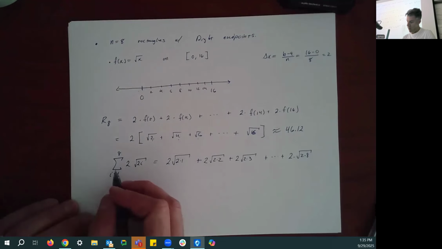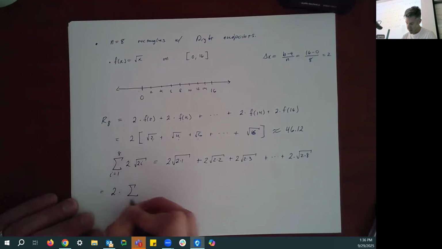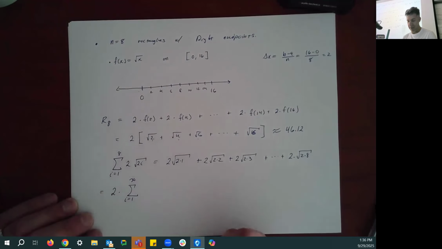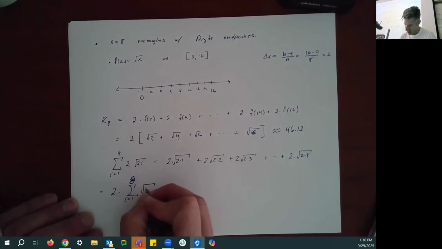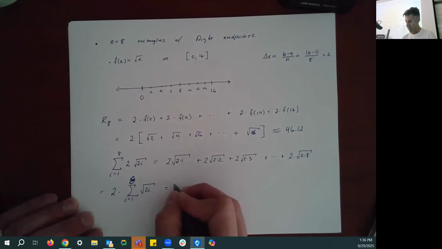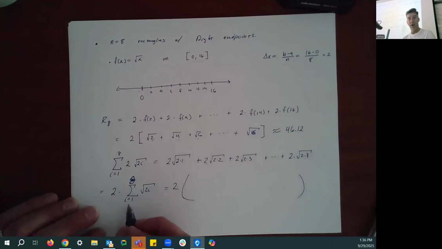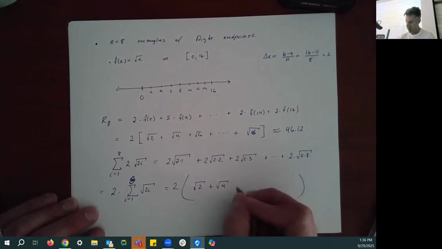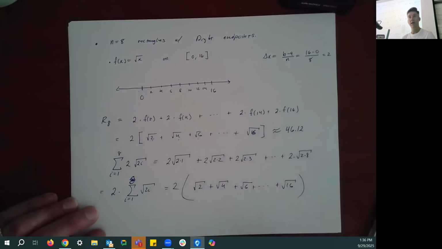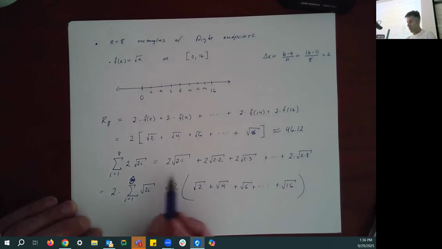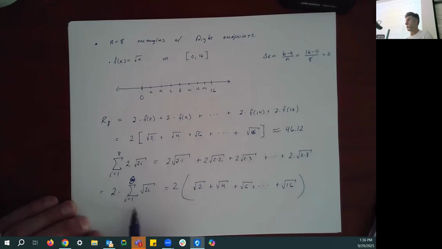Yeah. So we could also have written this as 2 times the sum from i equals 1 to, not infinity, upright infinity, 8 of the square root of 2i. That would give you the same thing, because then the 2 just hangs out. And plugging in 1, you get the square root of 2 times 1. Plugging in 2, you get the square root of 2 times 2. Plugging in 3, you get the square root of 2 times 3, all the way to the last one, which is the square root of 2 times 8. Same thing as this, right? We've just factored out the 2. So factoring out the 2 from this means you're putting the 2 in front of the sigma notation here.